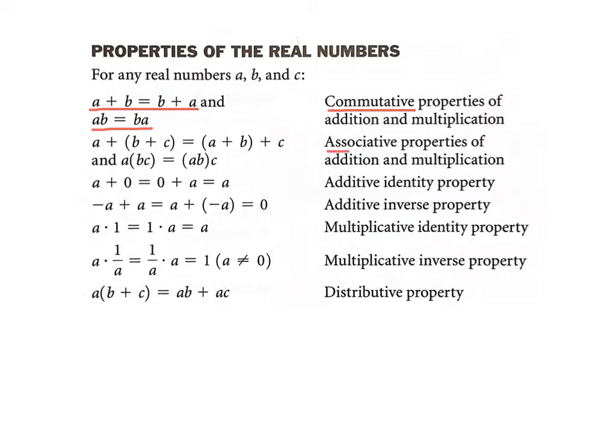The associative property is next. You've seen these your whole life. Associative property just means if it's all addition, it doesn't matter which way you group the numbers, you get the same result. Same way with multiplication. It doesn't matter how you group them, you're going to get the same result. It's called associative. It comes from commutative. Again, it doesn't matter which order you do things. The grouping symbols make you do things in a certain order, and it doesn't matter which order you do things in as long as it's addition or multiplication.